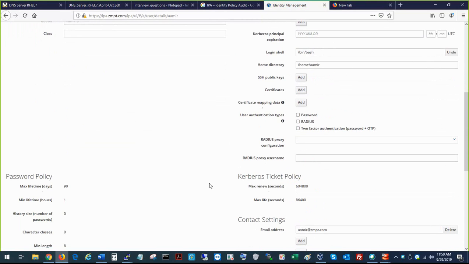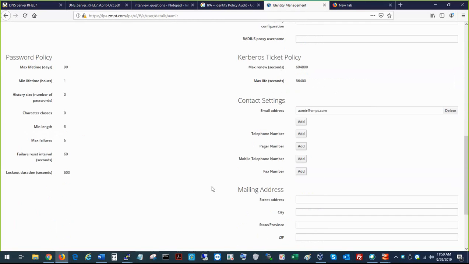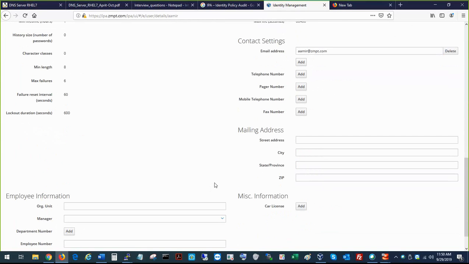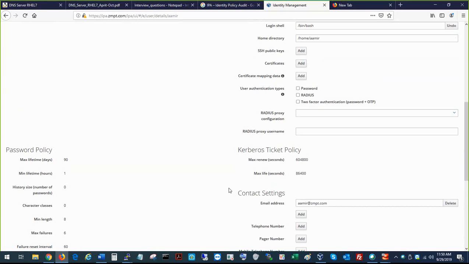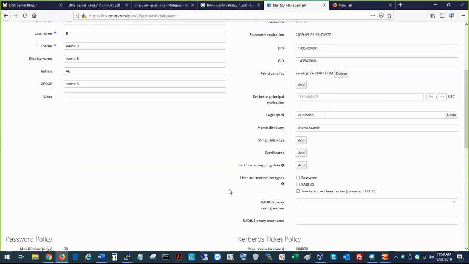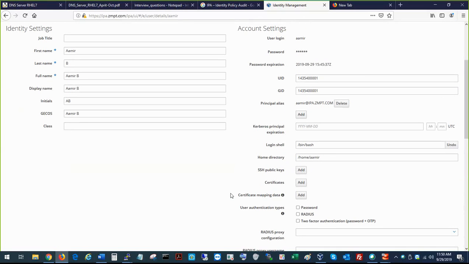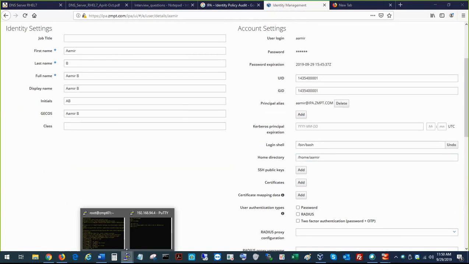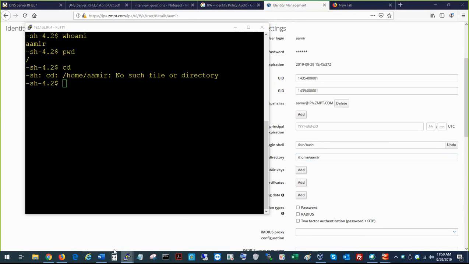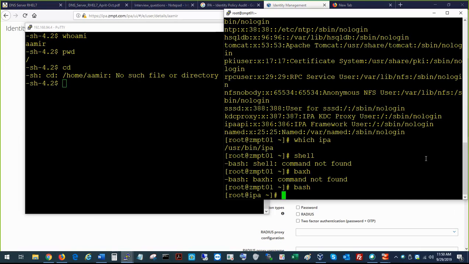And then, so you could see there are a lot of things in here you could play around with. So this is how you could manage the users and then create and add and deny the users from here, not from the local server. Because on the local server, he doesn't even exist. So let's see.